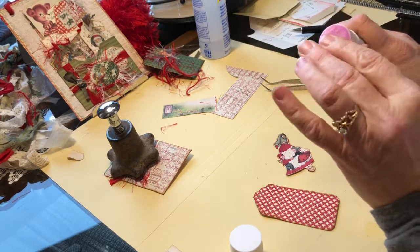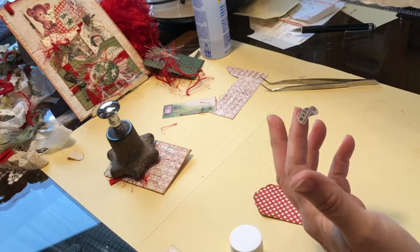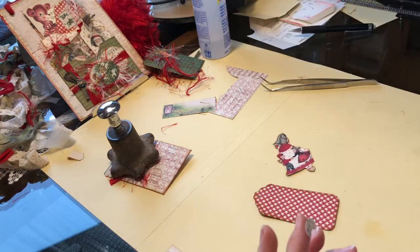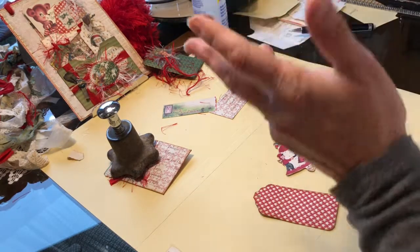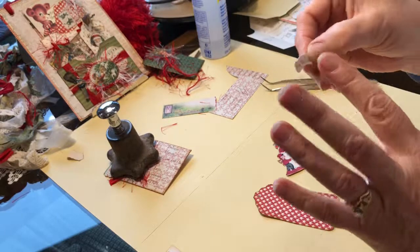So this, I think I'll just use glue stick on here. And I'm losing my train of thought today. It's been so long. I can't think straight. Where my thoughts were going, they're all over the place.